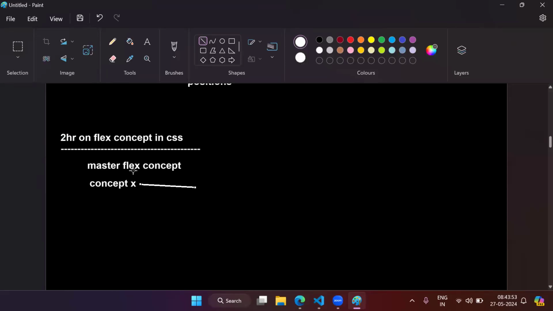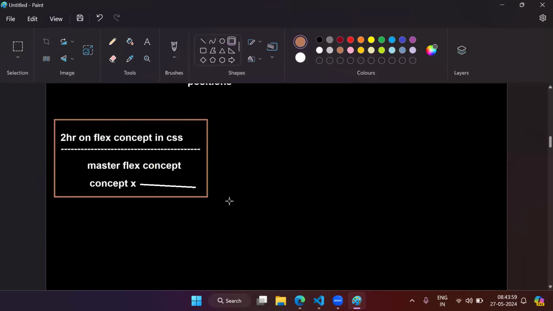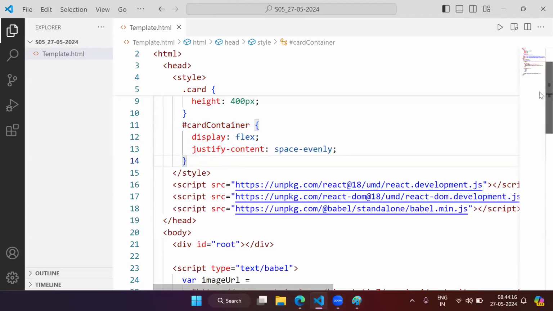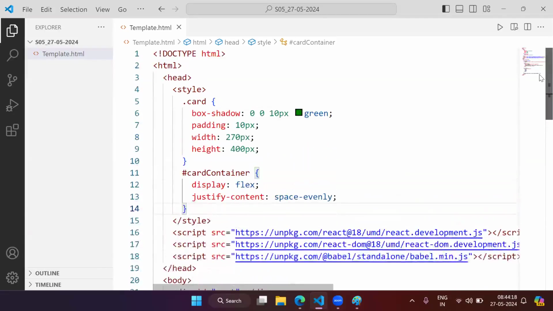If you do like this, then only it will benefit you guys. Right now I am using flex. Maybe in the future, after 3-4 sessions, I might use flex again. So at least at that time, you will be clear with the concept. Okay, so this is how in parallel you can revise the concepts of your HTML, CSS, and JavaScript along with React.